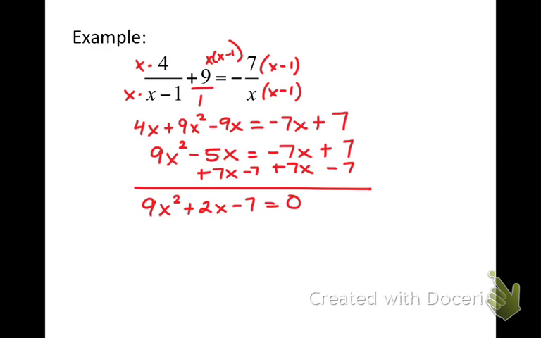Completing the square again would be kind of ugly because my leading coefficient is a 9. We want to see if it's factorable. 9 times 7 is negative 63. Factors of negative 63 that get us to 2. Wouldn't that just be 9 and 7? So 9 and a negative 7. Put it over 9. So that goes to a 1 and a negative 7 over 9. So x plus 1, 9x minus 7.